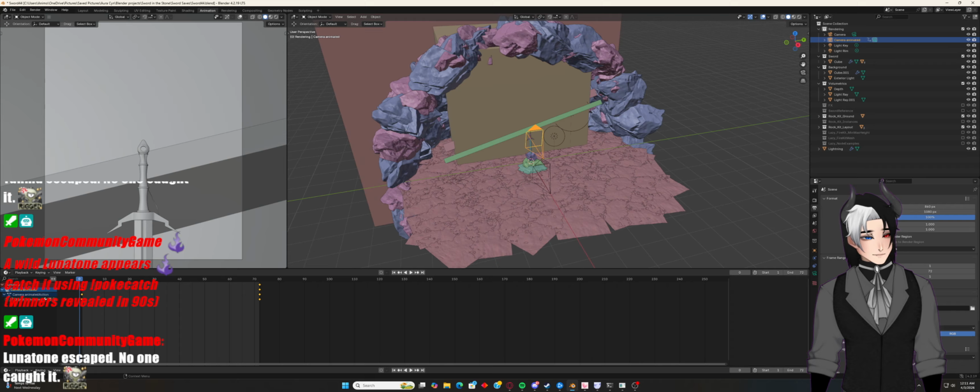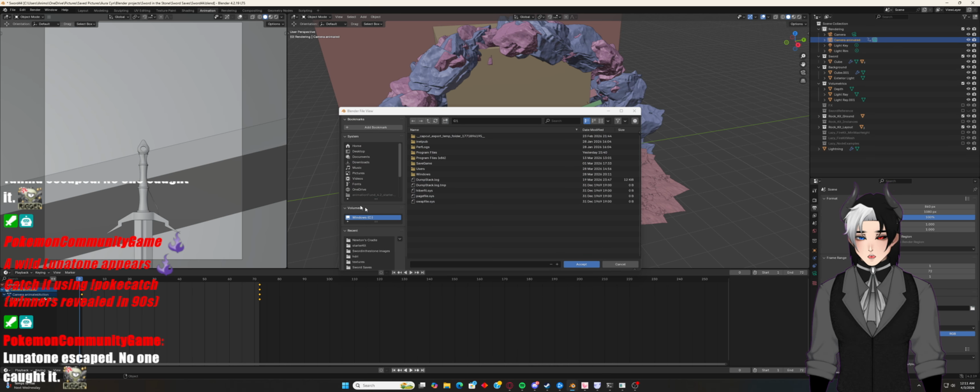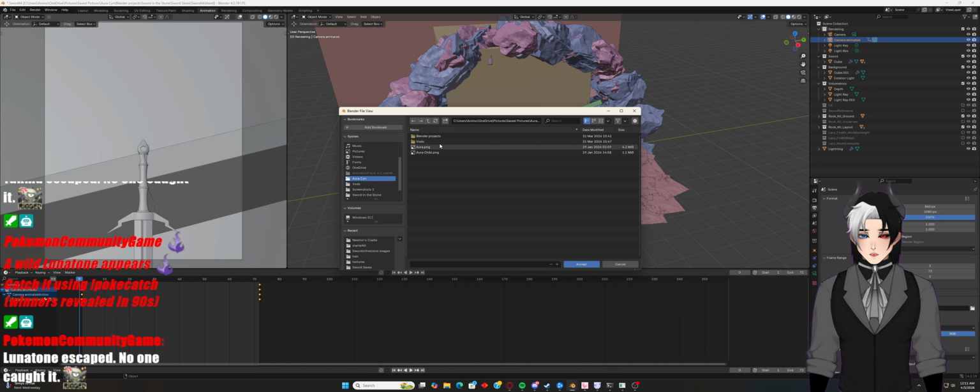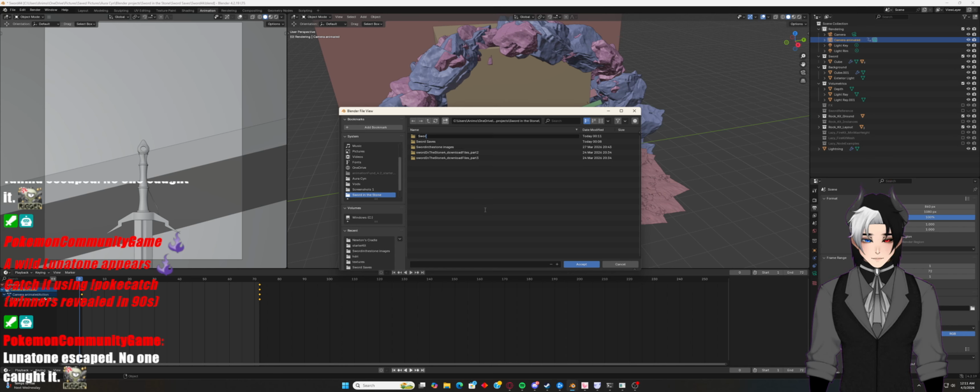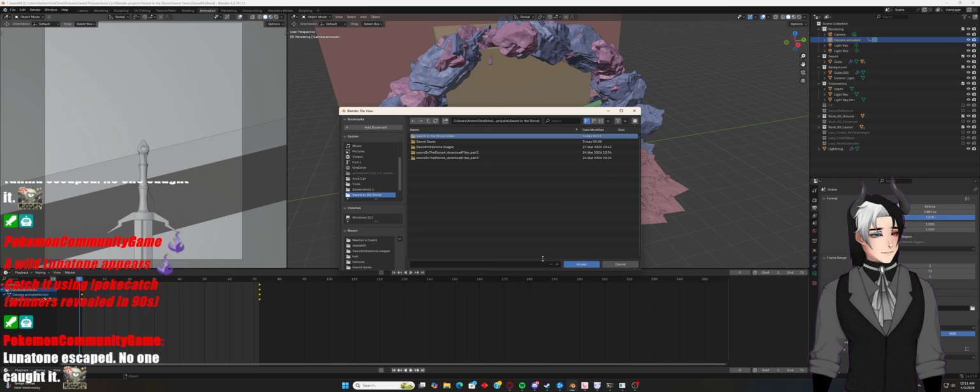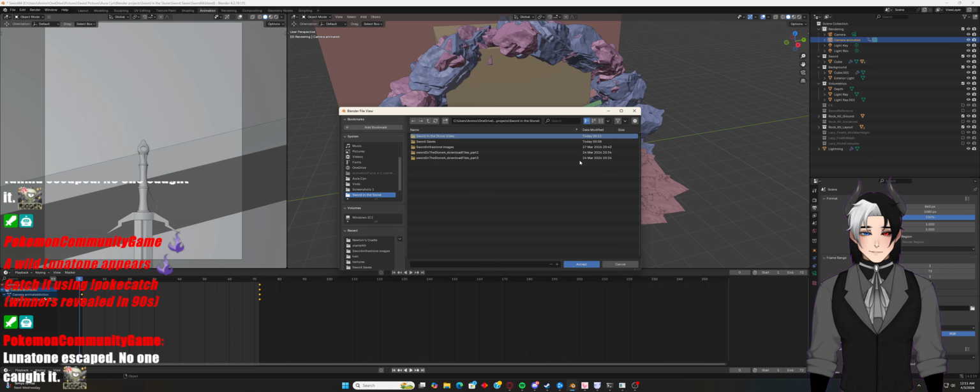Let's see. So you have this all selected. We just don't have a location for you, which I'm going to go ahead and choose now, because it would just be easier this way. Yeah, we're going to make a new folder and name it Sword in the Stone Video. That way we get both, because we're essentially doing two separate videos. We're going to do this video, which is just the descent, and then the next one is going to be the camera zooming out.